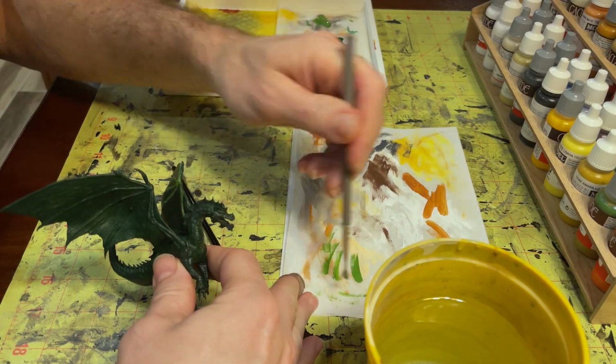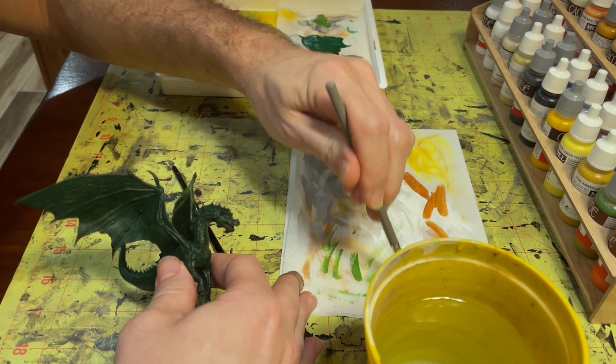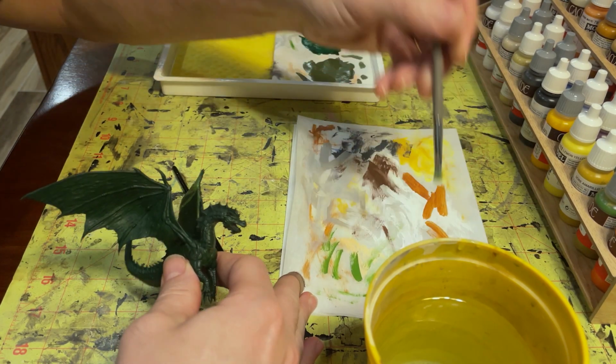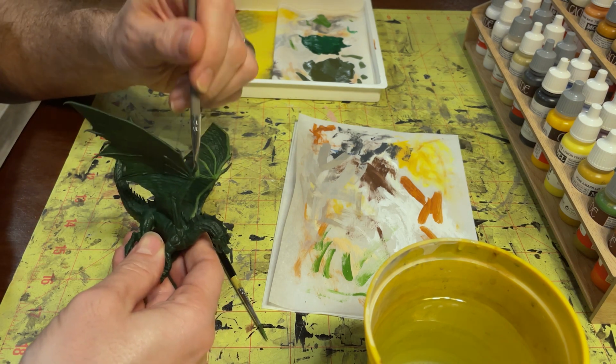And so now I'm taking that same color and I'm going to dry brush it onto the wings just to try to bring out some of the texture, because quite frankly I didn't feel like trying to highlight all the little veins and bumps in his wings.